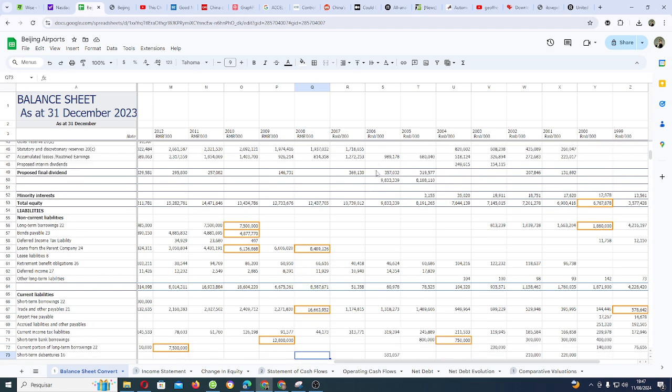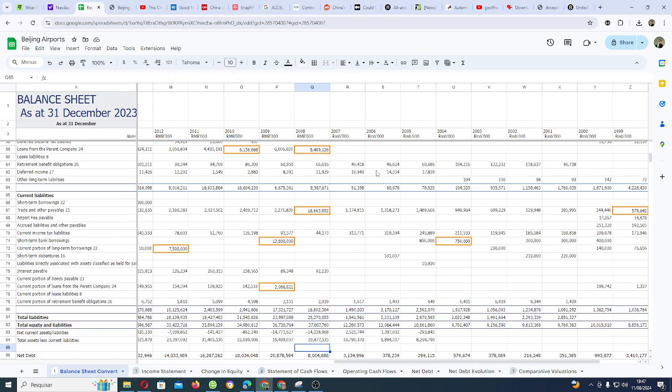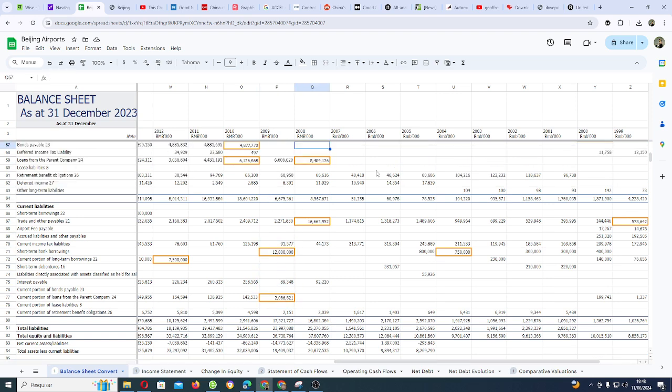Then they had a lot of trade and other payables. That's probably payables on the construction, because this is completely out of whack with the traditional level of payables related to their operation of airports. Okay, now what happened? Loans from parent company, we talked about that. Okay, non-current liabilities, let's look at the current liabilities and let's look what happened. Trade payables converted into short-term borrowings, okay, and current portion of loans to the parent company, this one which then declined.